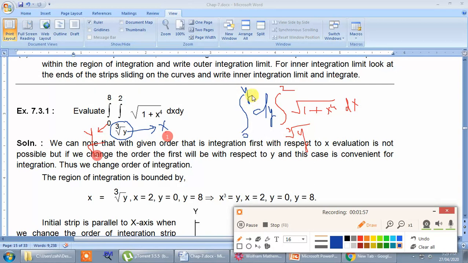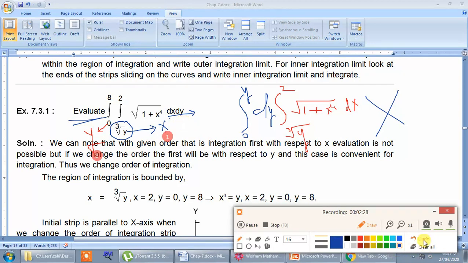So let us check whether evaluation of this integration is possible or not. You will observe that evaluation of this integration is difficult, even impossible. Even though the question simply says evaluate, the hidden question is actually to change the order of integration and evaluate. So for this problem we cannot use the given order, dx dy. Therefore we require a change of order of integration.